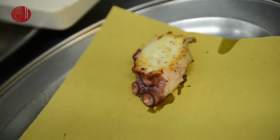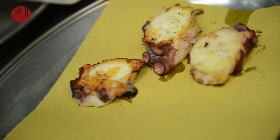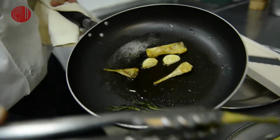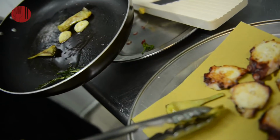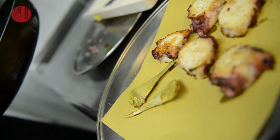Okay, now we put it on paper to absorb all the extra fat. We do the same for the artichoke. So when you eat it, there is no extra fat, it's very lean, but very flavorful.